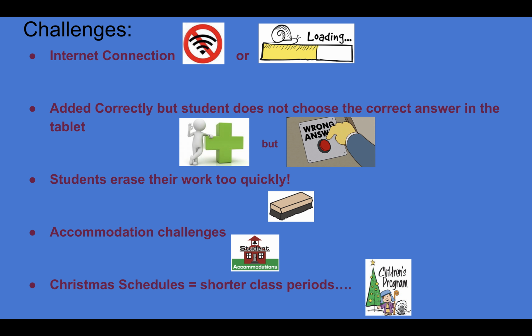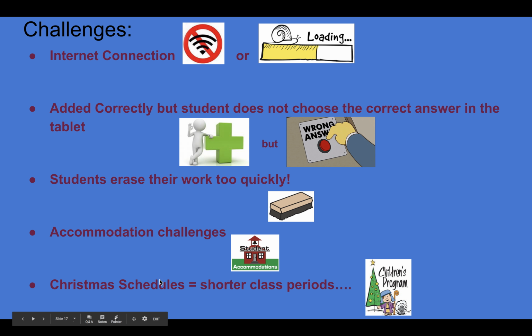So an accommodation that I provided for him is I would click start on the Kahoot question, and I'd go straight to his desk and write the problem for him, and then he would solve it. That helped increase speed for him and reduce the frustration. The only thing that's challenging about that is that I'm lining up the problem for him, and so I can't say definitively if he knows how to line up the problem to solve it.